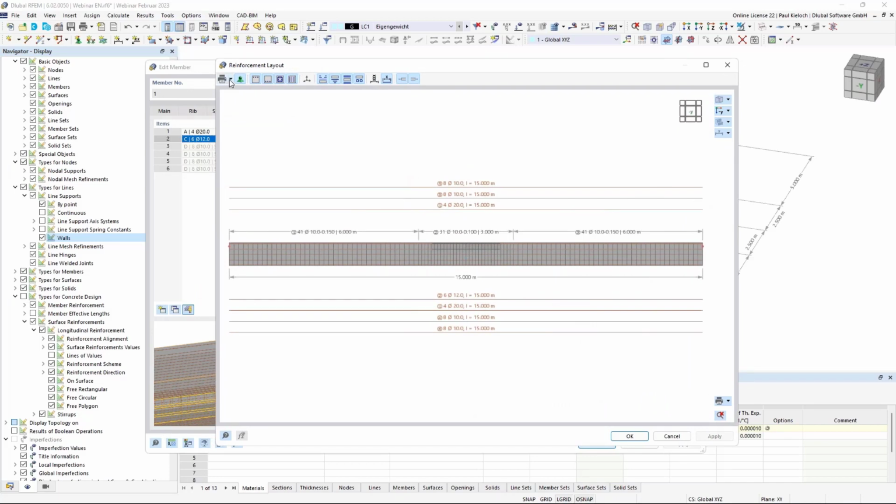And in this dialog, we have here a new button, a new function, and there you can print the graphic here directly into, for example, the printout report or 3D PDF or a graphic as a file. So it's not a CAD file, it's a picture file. So you have this option, basically the same like for printing a regular graphic into the printout report. So that's also a new feature in the add-on.